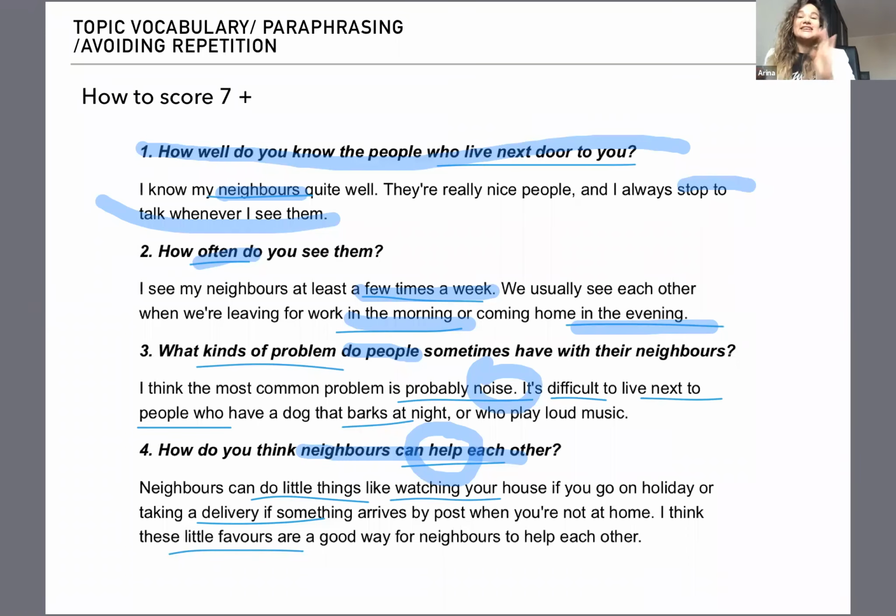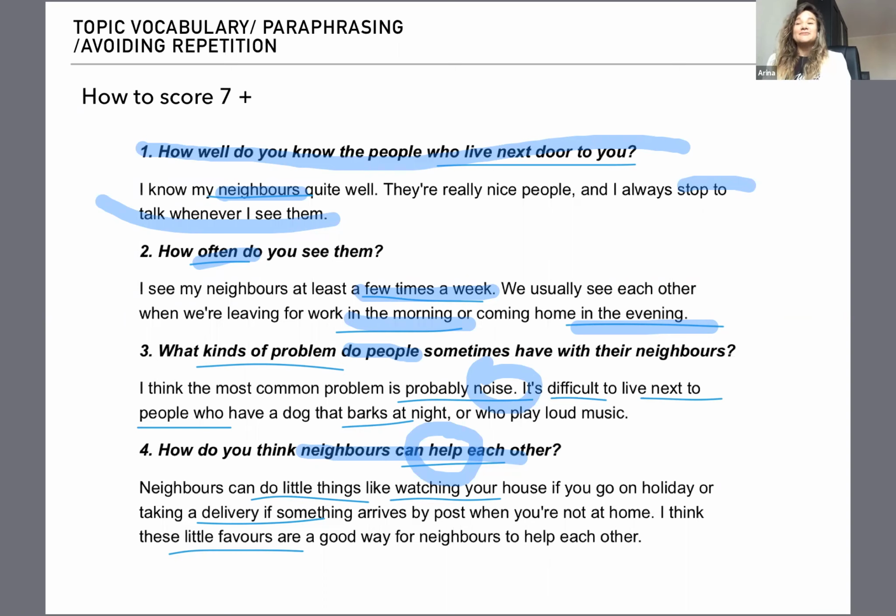Exactly. All right. I hope you have a pretty good idea about how to answer questions in part one. First rule, try not to repeat the question word by word, because you don't give a chance to evaluate your language skills. Then just try to give some details. Yeah, borrow salt or sugar, borrow some chairs when you have guests over. Yeah, why not? Asking if everything is fine with electricity or running water.